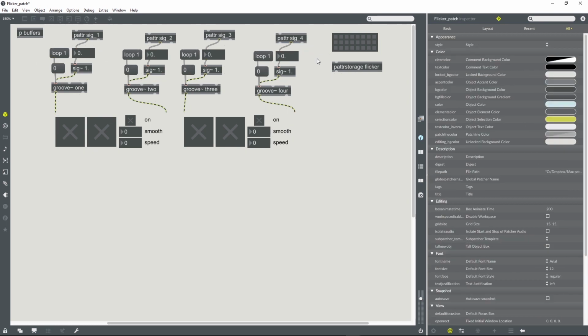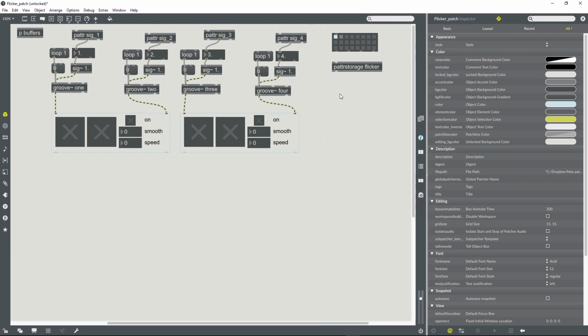So now if I enter values into these boxes and save a preset by holding shift and clicking in one of the preset boxes, it should store that preset. And if I then add different values and save them into another preset slot, I should be able to easily now flick between the two.